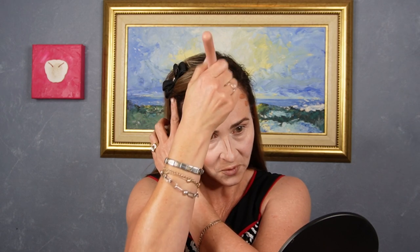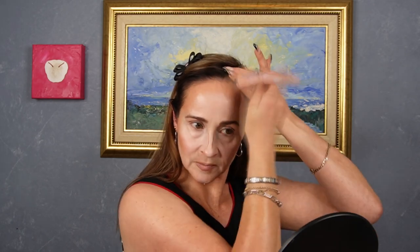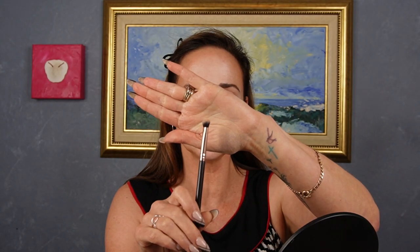On my cheeks I'm going to make sure my brush is pushing upwards because I don't want to drag the color down — I want the color to be up so that my face looks lifted. The trick to the success of this technique is to make sure you blend your products very well. You don't want to leave any harsh lines — blend the product as well as you possibly can. I'm going to use a stamping motion up through my hairline and forehead. Using a dense makeup brush I'll now do the nose contour and brush it up towards the crease of my eye. For the lips I'm going to use my beauty sponge with a very gentle blend.